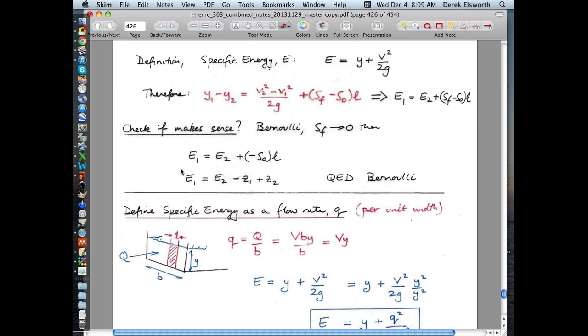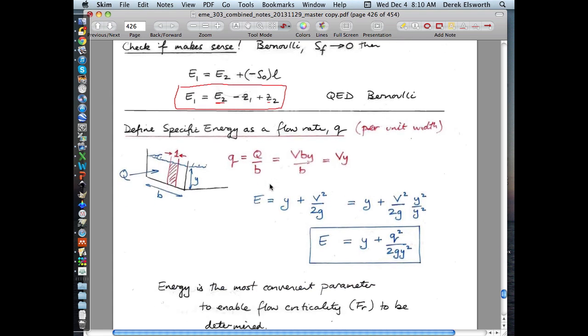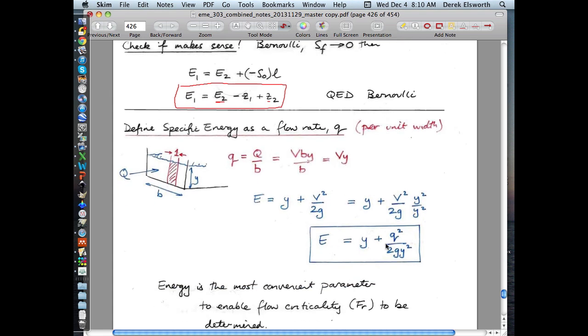We could write it in a couple of ways, but this is probably the easier way for you to think about it. If you put the pressure head and velocity head terms in this energy term, so this is the pressure head term, and this is the kinetic energy head or inertial term, and this is just the elevation. And if you put in the downstream location, you again have the pressure head and velocity head terms and the elevation term here. Then we merely write this energy term. It's convenient because it includes the flow rate per unit width of the channel and also the depth of the flow.